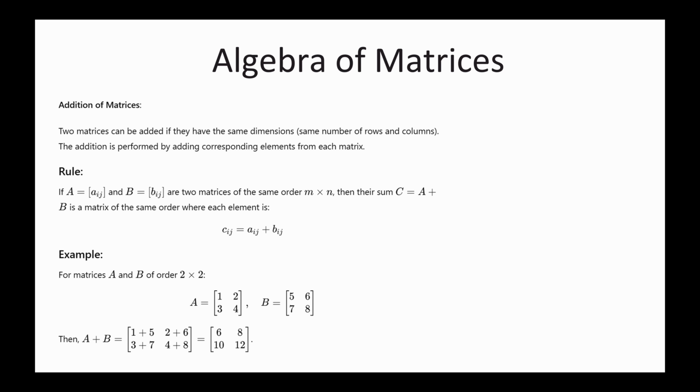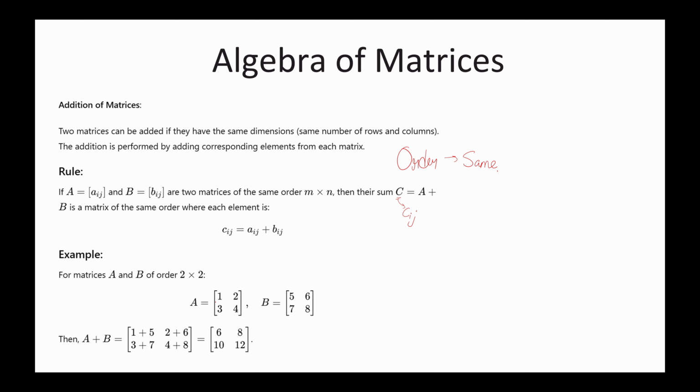Now talking about addition of matrices, again the order must be same for all types of algebra except for multiplication. We will look at how we are going to perform that as well. The order must be same. So for addition of matrices also, the first most major thing is that order should be same, and then we can simply add the corresponding elements to get our resultant element. So for example, here let's say I'm adding A and B to get a resultant matrix which is C, whose elements I represent as Cij. So I can say that Cij is equal to aij plus bij.